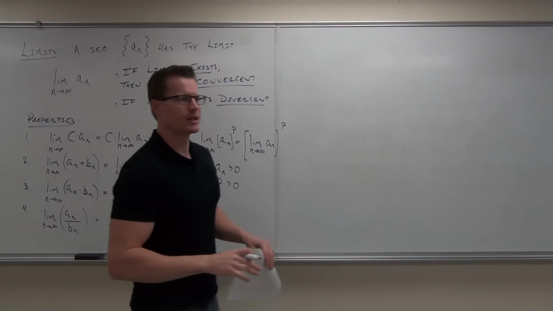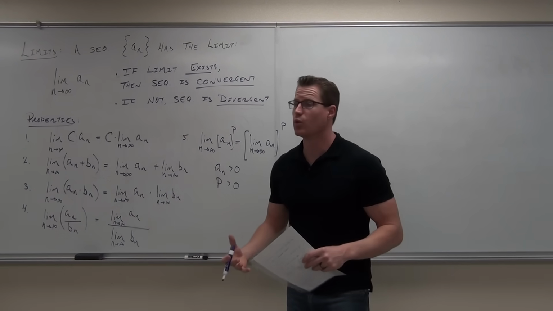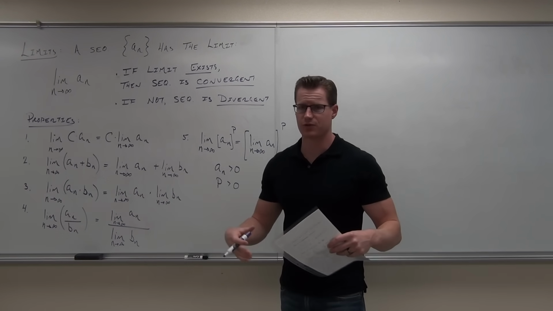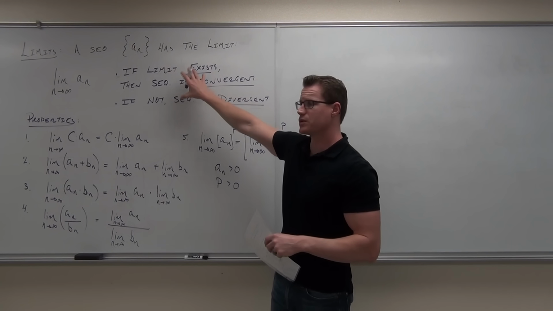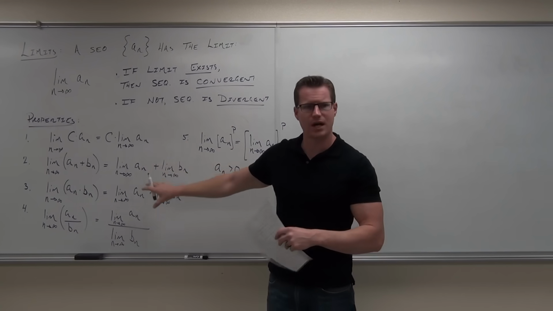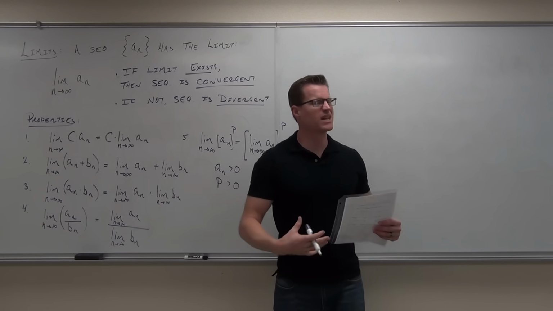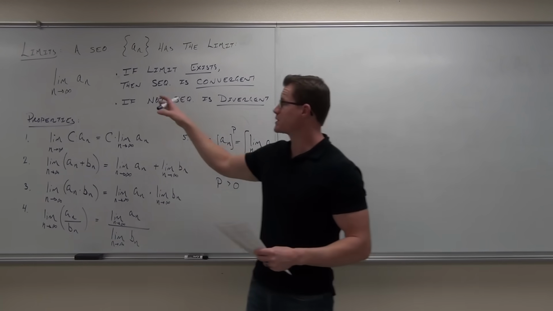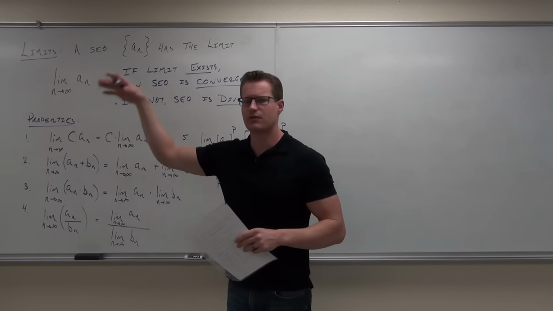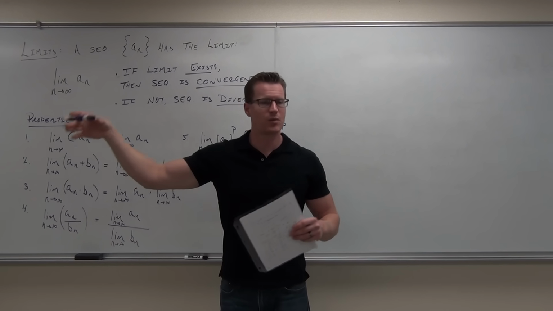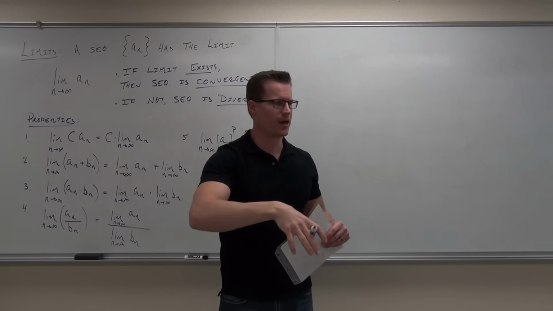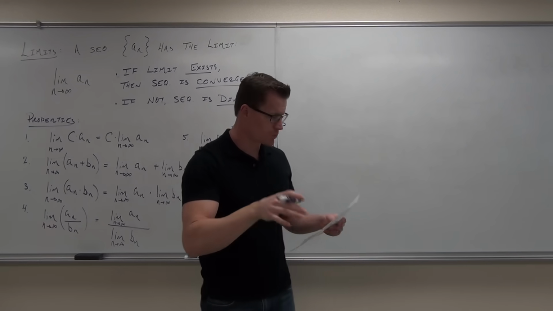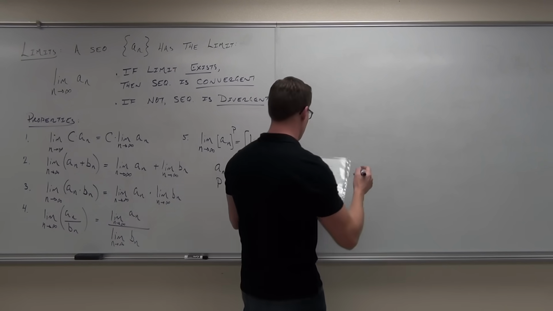Now, what I'd like to do is go through some examples of how to tell when our sequences are going to be convergent or divergent. This is what we're going to be using some of the time to deal with these limits. So the idea, going back to this, is if you get a sequence, let's find out what happens at the end of our sequence. There is no end, but towards infinity, what's going to happen? You guys ready to do a couple examples? We're going to try to show convergence or divergence.